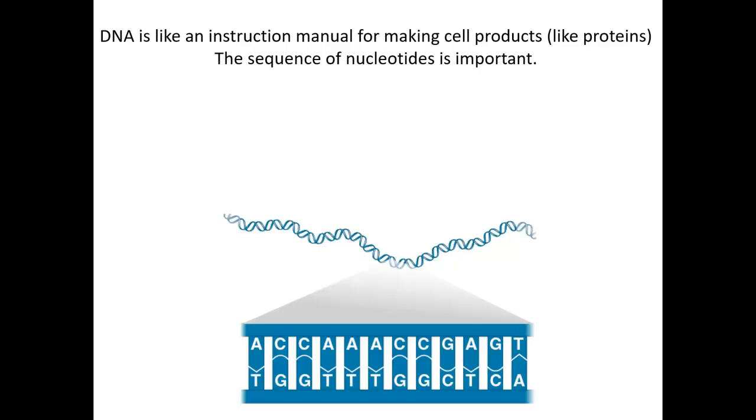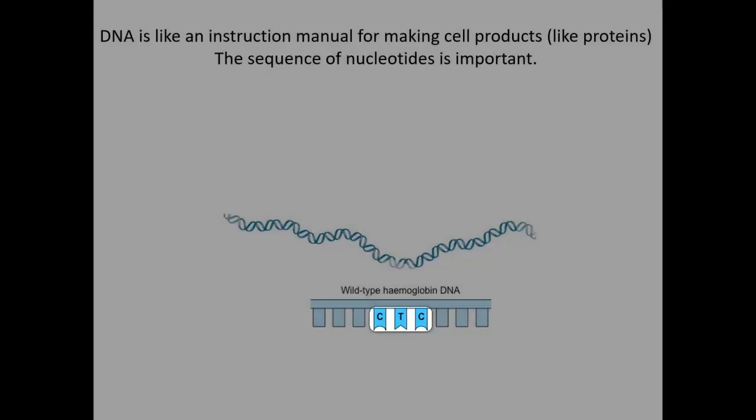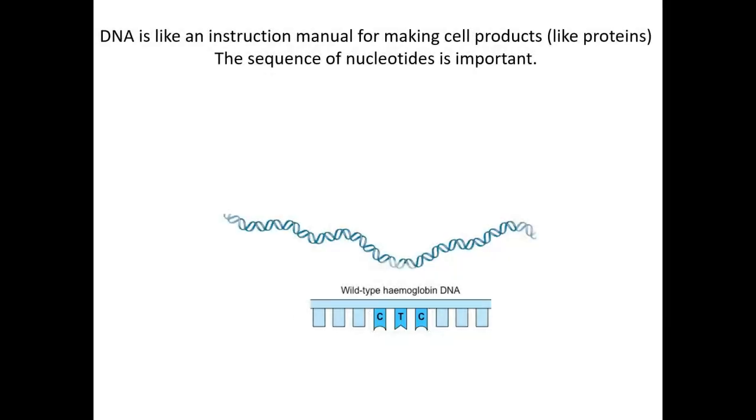The example gene we'll use encodes a protein in hemoglobin. Hemoglobin is found in red blood cells, and its job is to carry oxygen. The gene is made up of a long string of A's, T's, C's, and G's. But in this picture, we're only going to focus on 3. When the gene is expressed, we make the hemoglobin protein.